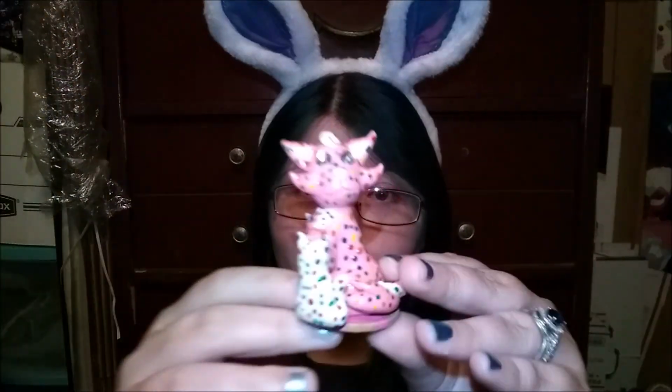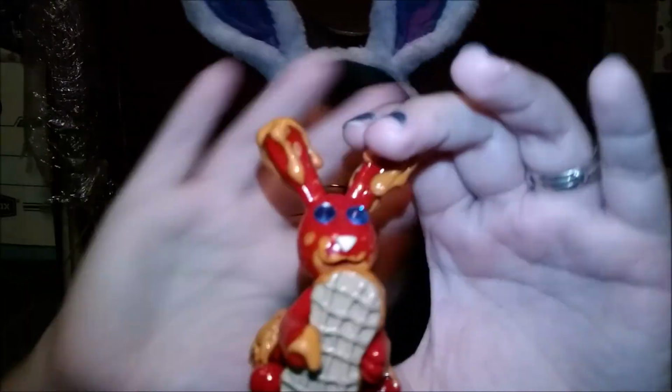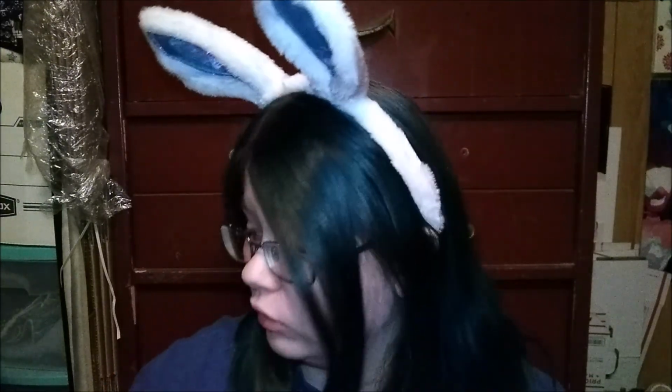Sugar Fluff from before. Hoppity Hoppity Hoppity one more time. And Peanut from before. Peanut was a clay and chat, not a tutorial, so you didn't get to see the in detail version of this.